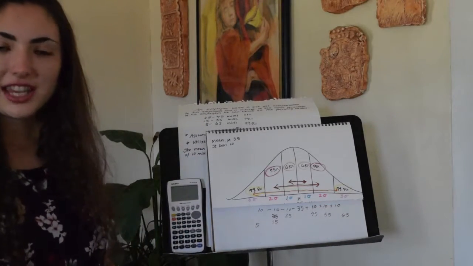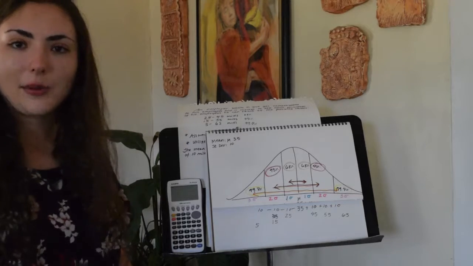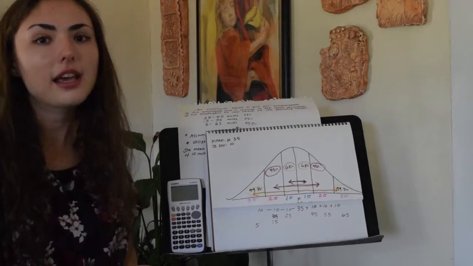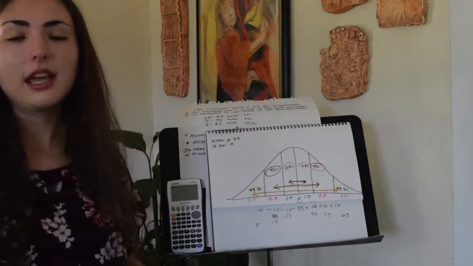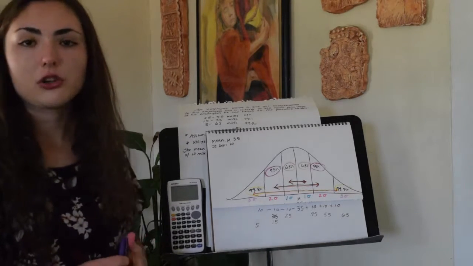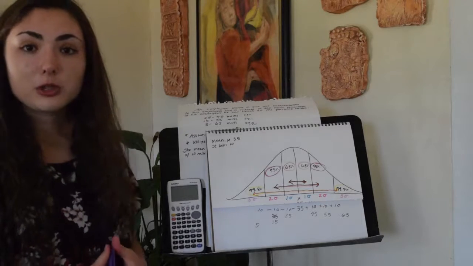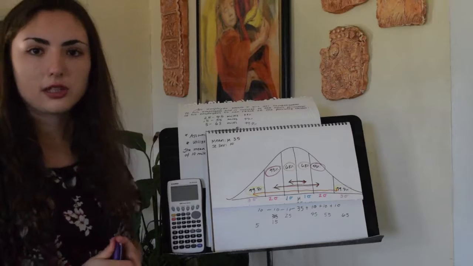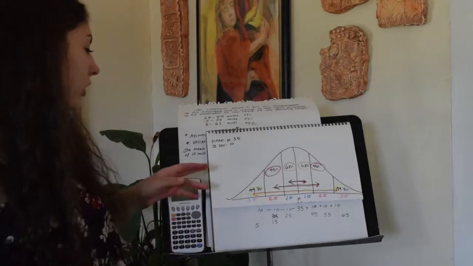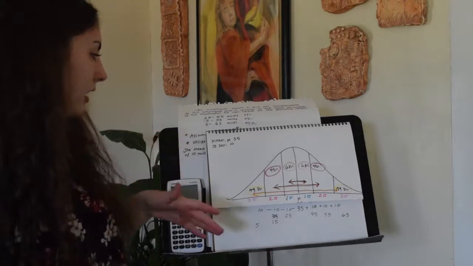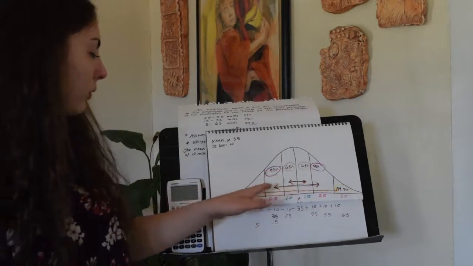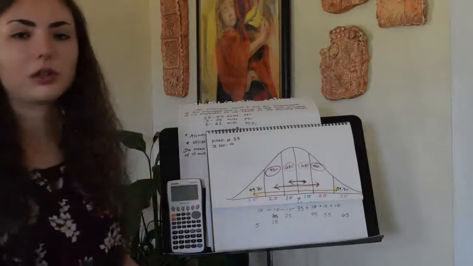So today we looked at the empirical rule. We looked at how we can utilize it in a real-life scenario. We looked at some of its major components and how to calculate them, like the mean and the standard deviation. And also we looked at the difference between the population and the sample mean and standard deviation symbols. We also looked at how we can utilize the empirical rule and the empirical rule's percentage values in a real life scenario.